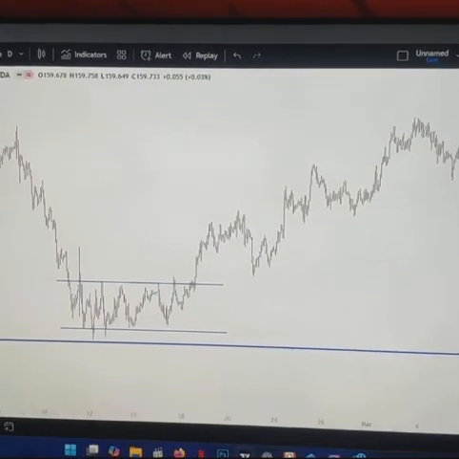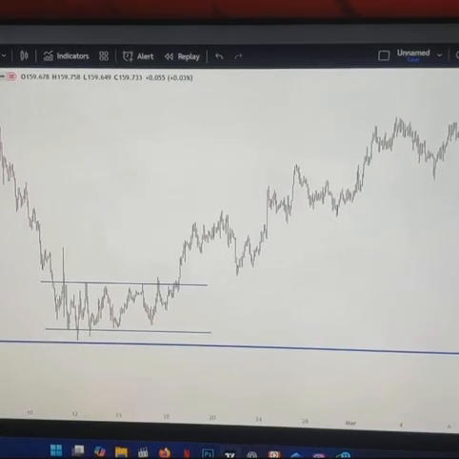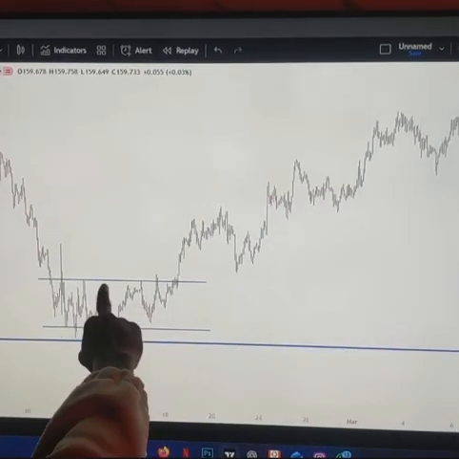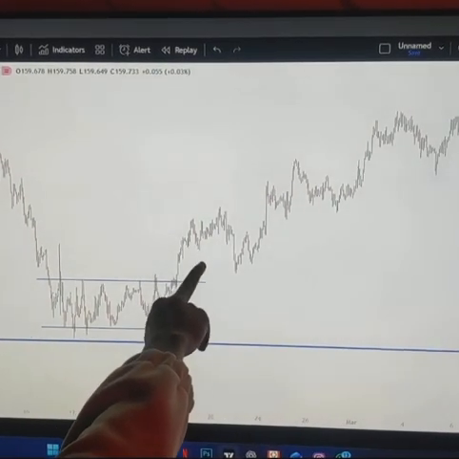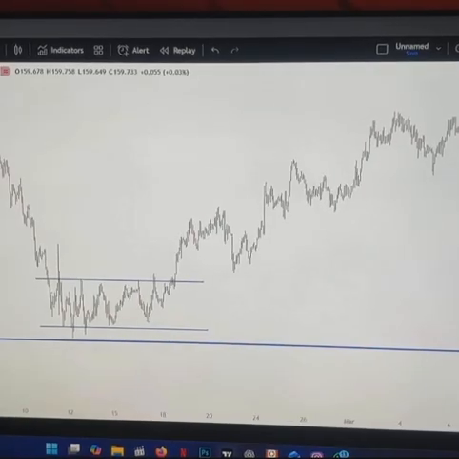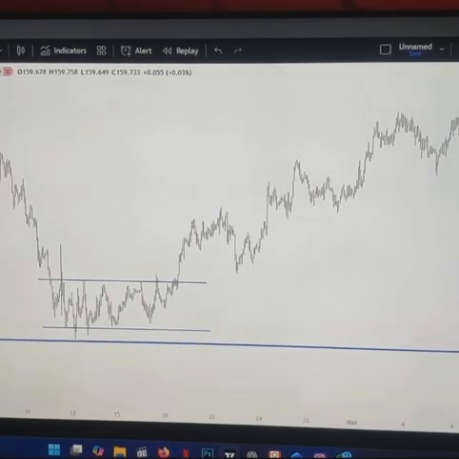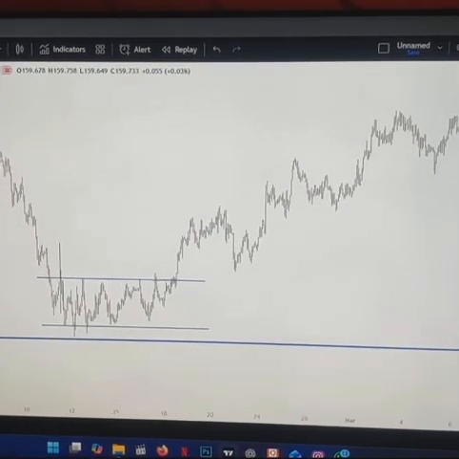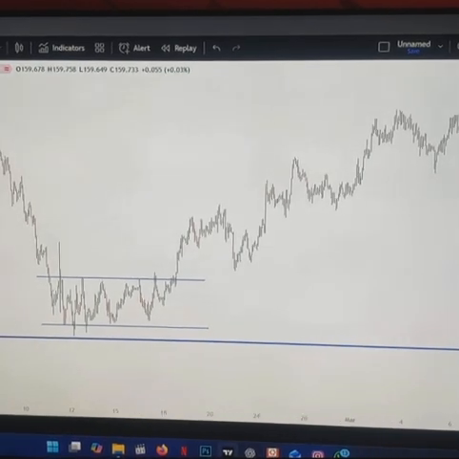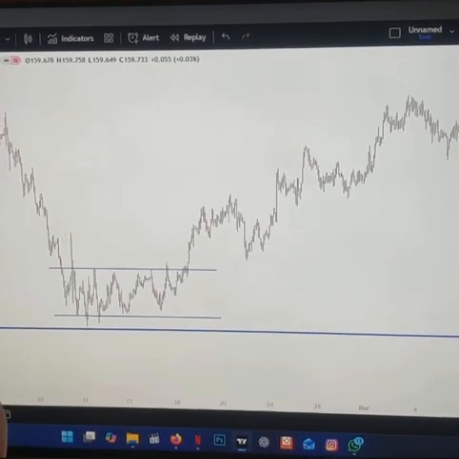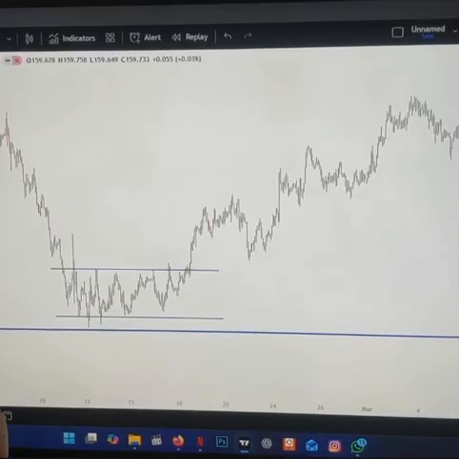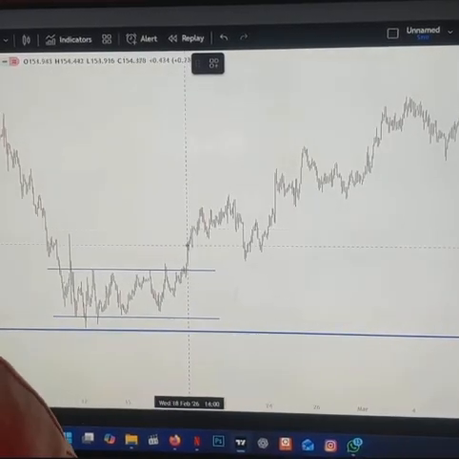As we can see, after price consolidated for a while, it actually took a direction and broke above this consolidating range to the upside. After a breakout, I always wait for a retest. I'm always going to wait for a retest before taking an entry. And for a retest, to get a key point for its retracement, I use the Fibonacci tool.